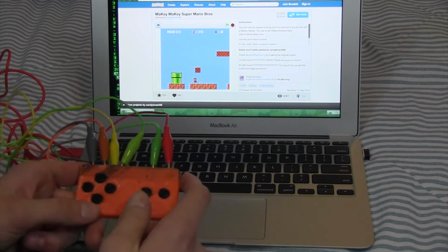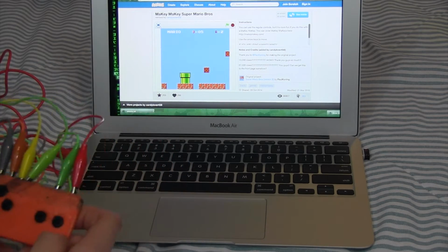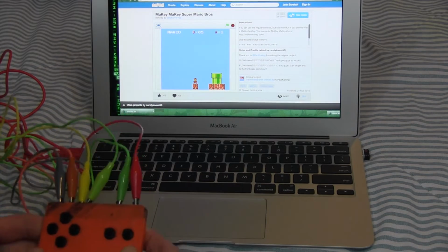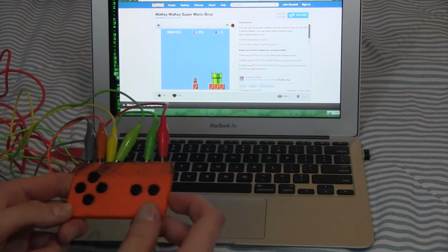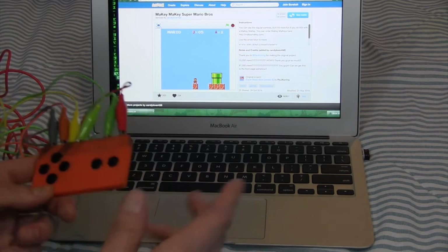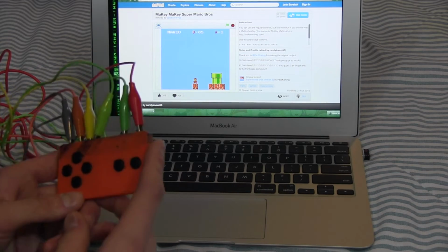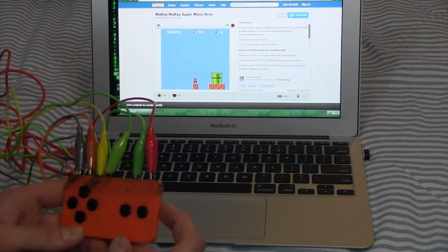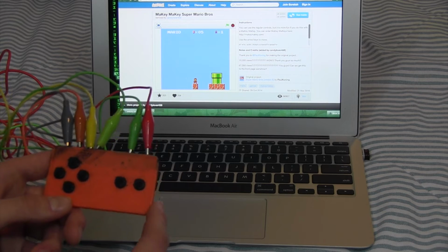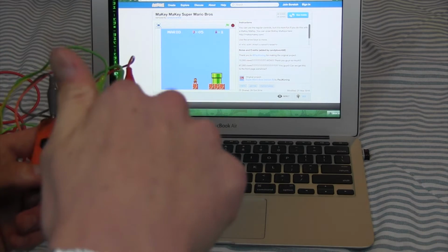Yeah, but I'm super happy with how this turned out. And yeah, I hope you guys make this project. It was super fun. And if you have a Makey Makey conductive filament, I'd advise you guys to make this, because this is a really great project. And I think it's super cool. You can find the files on my Thingiverse page. I'll have the link down below.